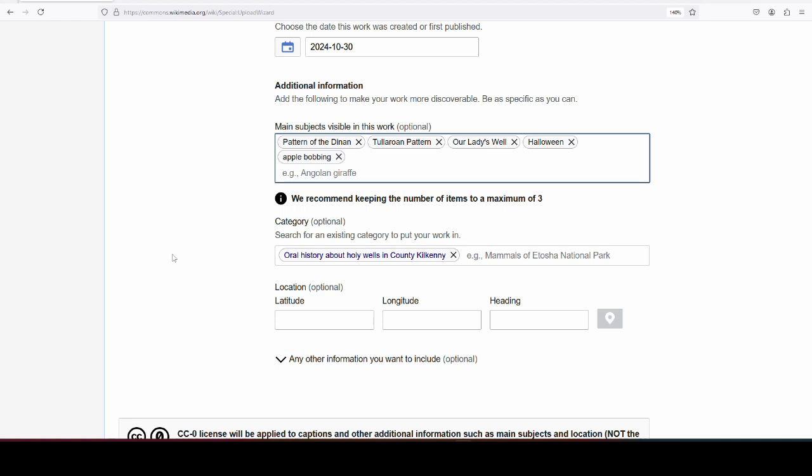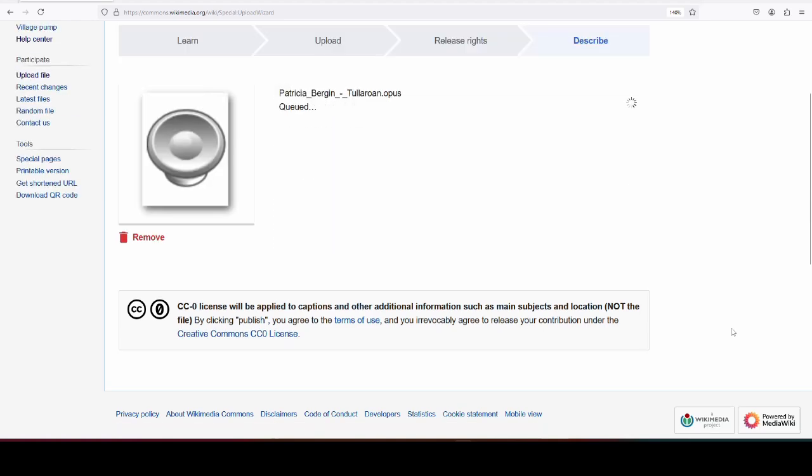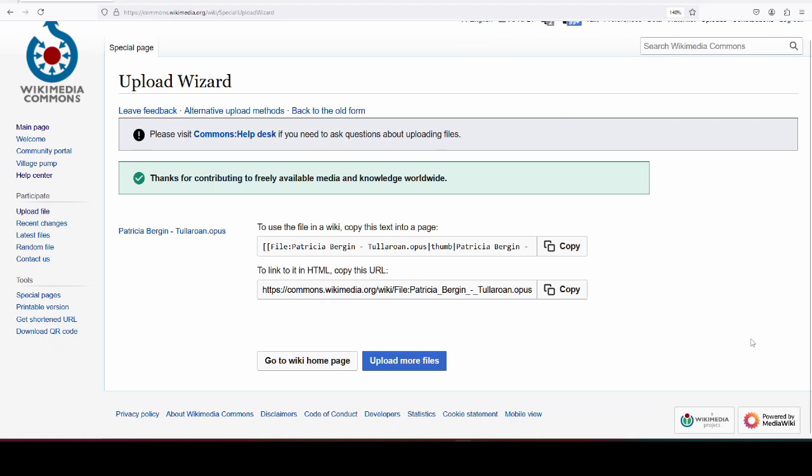But this is all metadata, additional data that you could add later on in the metadata, which I probably won't do. I should, maybe, but I'm already doing quite a lot. And then you can publish the files. This will properly upload it and create an entry on Wikimedia. And then it looks like that, and you can use the file already on another website or somewhere, or send someone the link, which I will send to Patricia eventually.